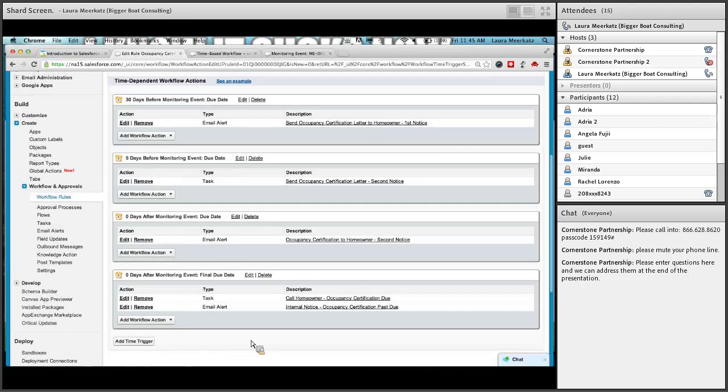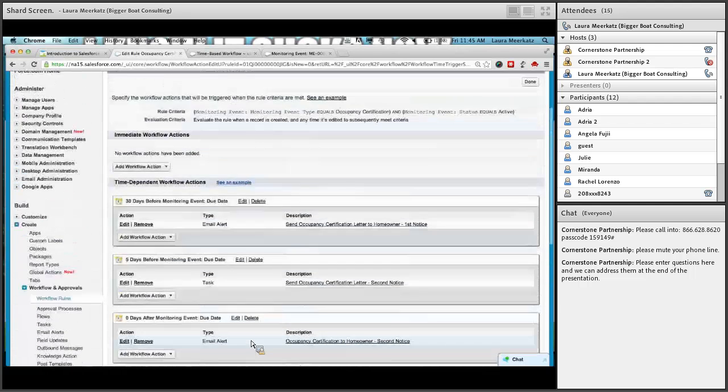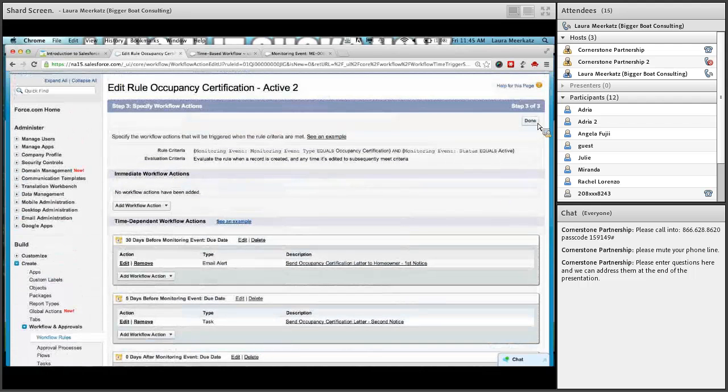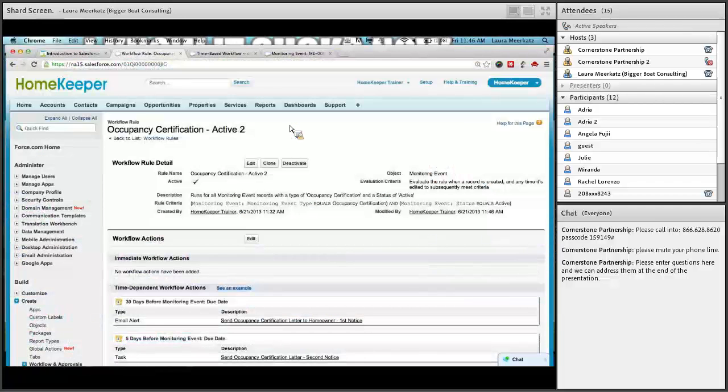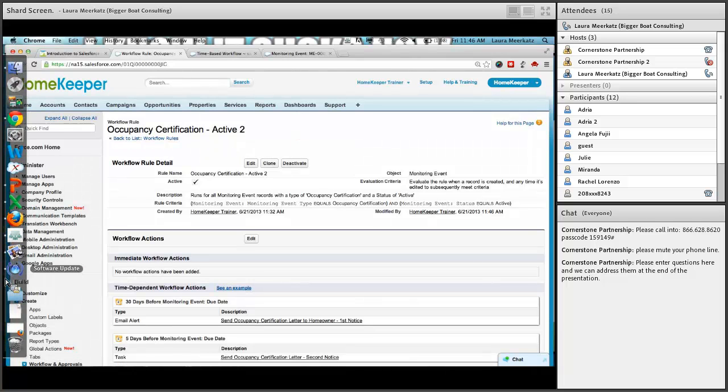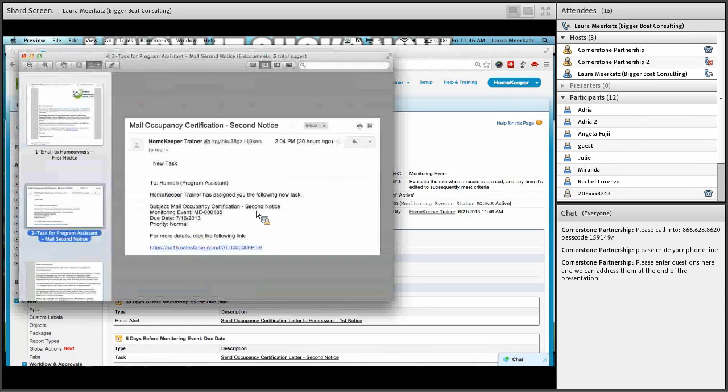And that's pretty much all we wanted to do with our time-based workflows here. So once again, I'm going to click Done to save that, and I do have to reactivate that. And just to show you guys what this looks like from the user's end, I did go ahead and create a version of this yesterday that instead of doing this 30 days or 60 days in the future, just ran things one hour after another.